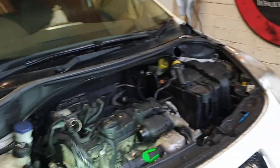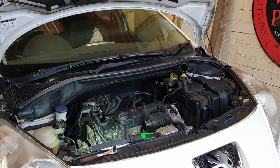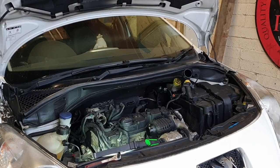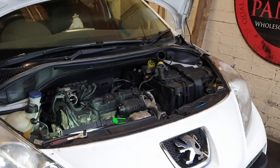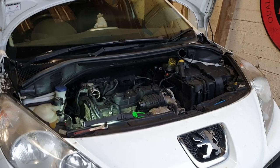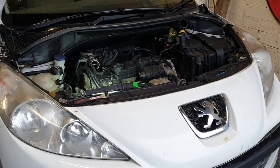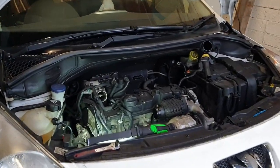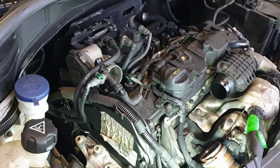Now, if it has done the cam belt, then we're definitely doing the valves, we're definitely doing the head gasket. There's a number of other things we're definitely doing. If that's the case, it'll be bumper off, bumper bar off, radiator off, intercooler off, fold the headlights out, fold the air conditioning condenser out the way, front wheels off, wheel arch liners off, and then we've got pretty good access. We're not doing too badly to get at the things.